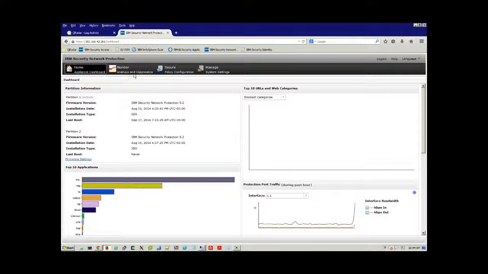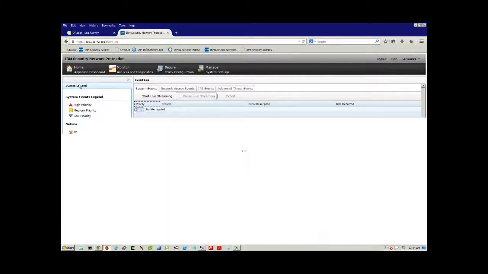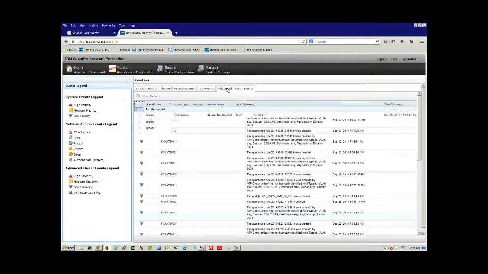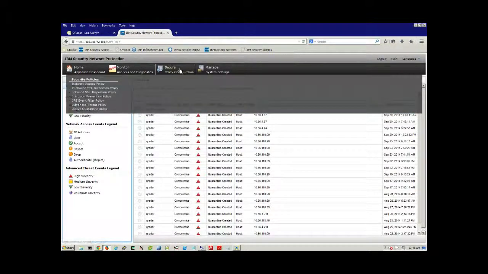What happened is we had an event, and the event was an advanced threat. At 10:43 Central Time, which was a few minutes ago, a quarantine was created. I'm going to go over to Secure and look at my quarantine rules.